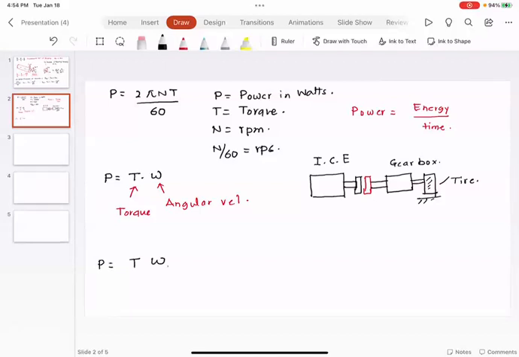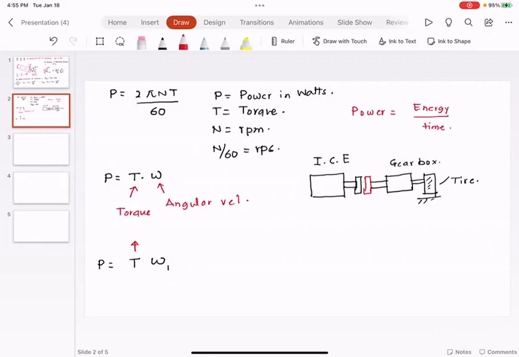You have speed omega 1. The speed is small. So basically because of the gear ratio, the speed is small. In other words, torque is high, and then that high torque allows that vehicle to catch up speed. The vehicle starts moving. After some time, you put the vehicle in the second gear. In the second gear, the speed goes up, torque goes down, which means the vehicle speeds up. Please note, power is going to remain the same.